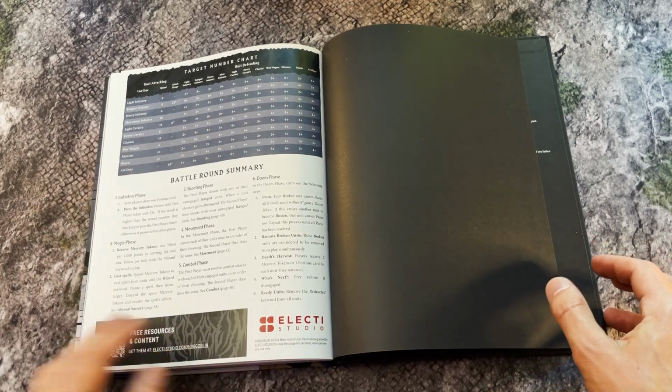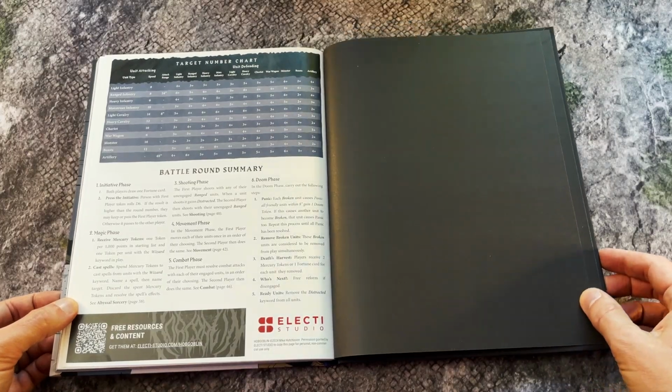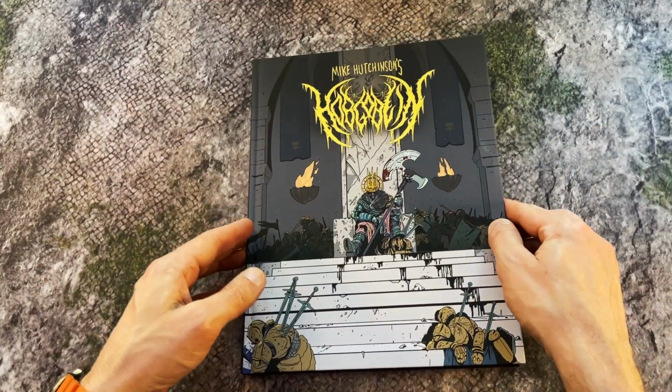And there we go. That is Hobgoblin, or Mike Hutchinson's Hobgoblin, beautifully printed by Electi Studio. I am incredibly pleased with that. It looks absolutely fantastic. Thanks, Greg. You did an amazing job with this.